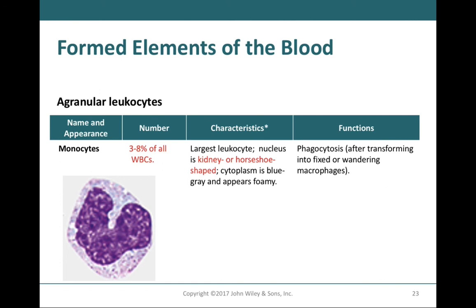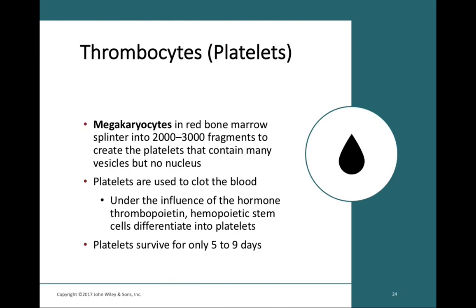However, there is one other formed element that can be found in the blood, and those are the platelets, which can also be referred to as thrombocytes. The main role of platelets in the blood is clotting. We want to be able to prevent the profuse loss of blood, and platelets are just the players that do this for us. Platelets are little cytoplasmic fragments of the cell known as the megakaryocyte.